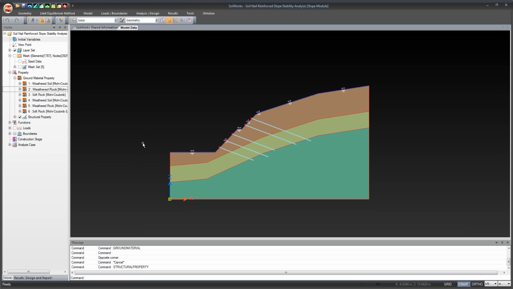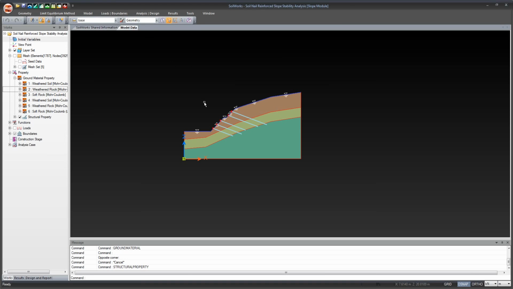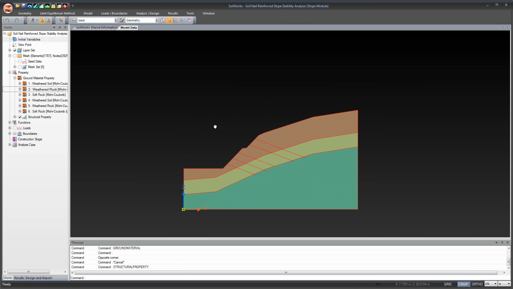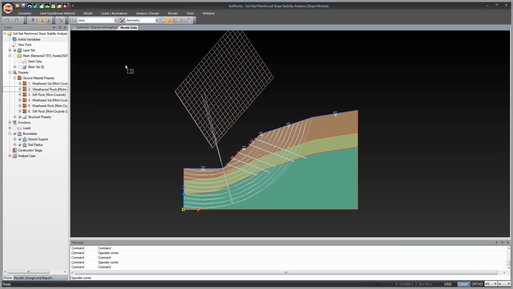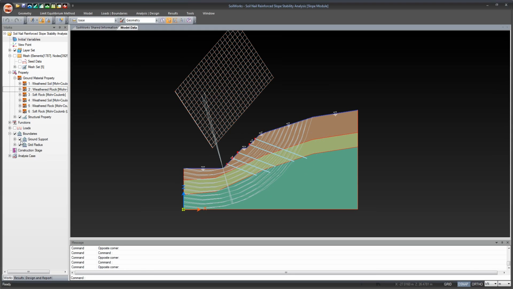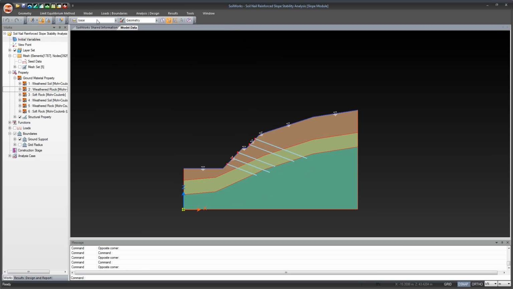Okay. Now that I have my model drawn and I have everything created, my next step would be to create my grid surface, my grid range, along with my arc tangent or my slope failure surface. If I open up this boundary here, as you can see, I've already created it. If I click on it, each of these points corresponds to one of these arc tangents, and it's the circular slip surface that's used by Morgenstern-Price. But if you want to create it, it's very simple. Let me turn this off real quick, and I'll walk you through the creation process.